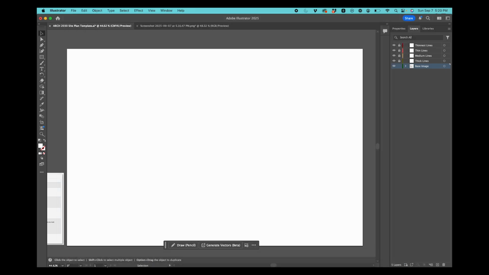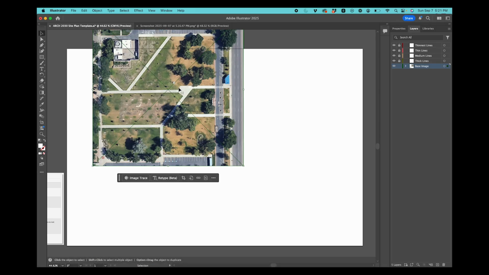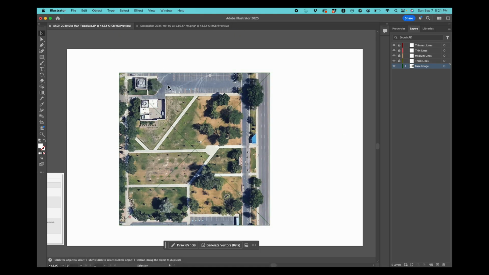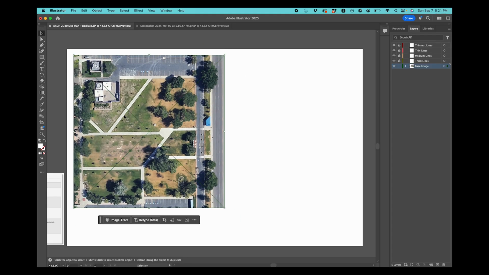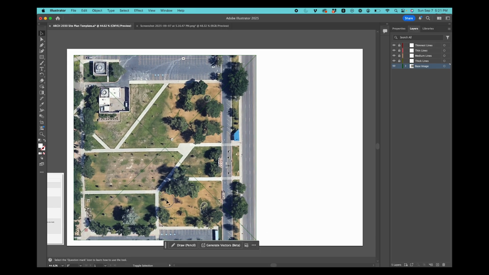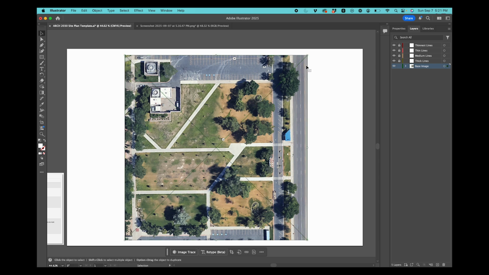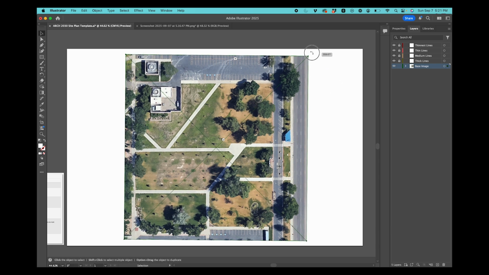And what I'm going to do here is I'm just going to drag and drop. Okay, and it may or may not put that into a new file. Looks like it put it into that second window. Or actually, no, it put it into my file. That's great. And what I'll do here is hit Shift and click, remember, to maintain proportion. And I want to fill this page nicely. And I'm just going to rotate this a tiny bit because if you saw, my lines looked a little crooked, my east to west lines.